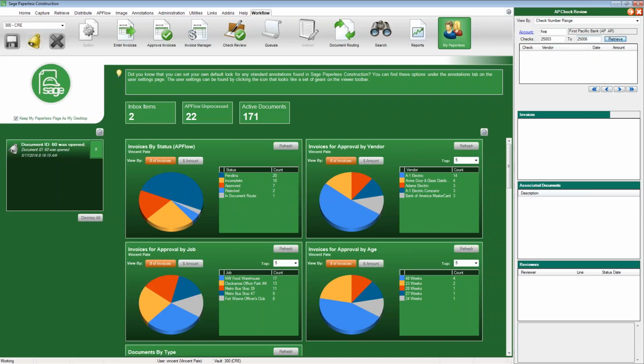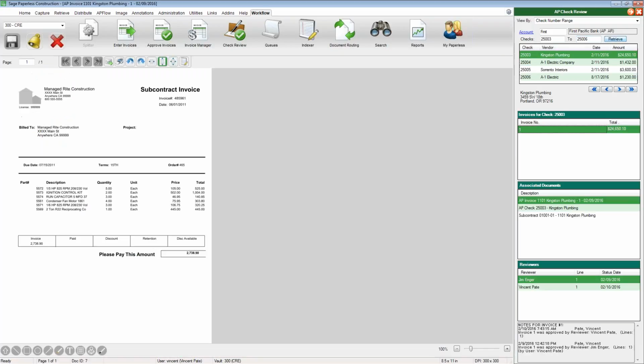Well, typically in the past, you have to go into your filing cabinet and find the invoice and the subcontract and the change orders and the lien waivers and the POs and everything, and make photocopies of them, staple them to each check, and hand them over to somebody to sign, and they have to thumb through it all. We wanted to make that digital too. I mean, all these documents are already being stored in the system. Let's just make it pop up, and we did that.